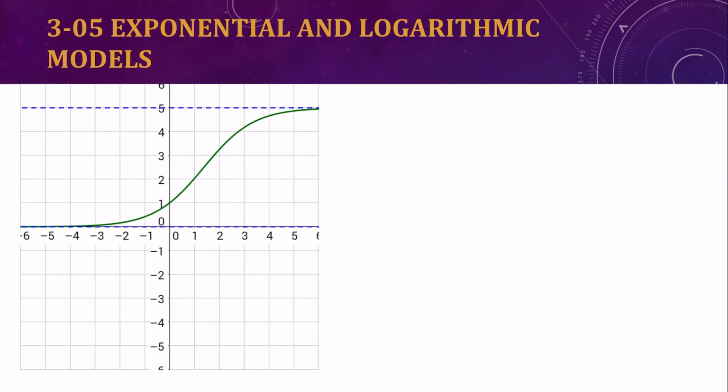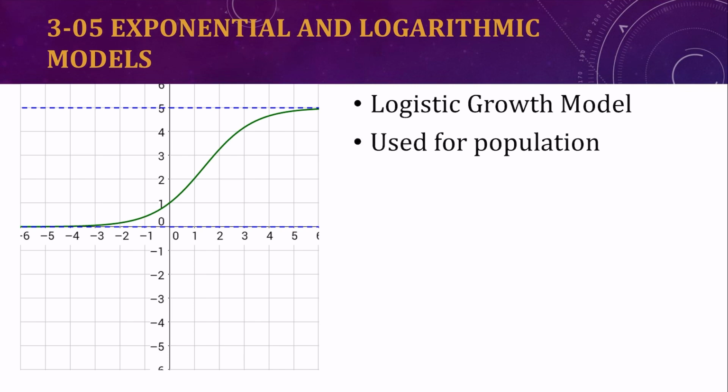Next, we have a logistic growth model, which is used for a fair model of population. So population starts pretty level, and then it has a quick increase, but then we start having pressures like not enough food or space or whatever, and so the population growth slows down and then levels out. It levels out at what is called the carrying capacity, which is the maximum population that can exist in that habitat. And the model, the equation, is that.